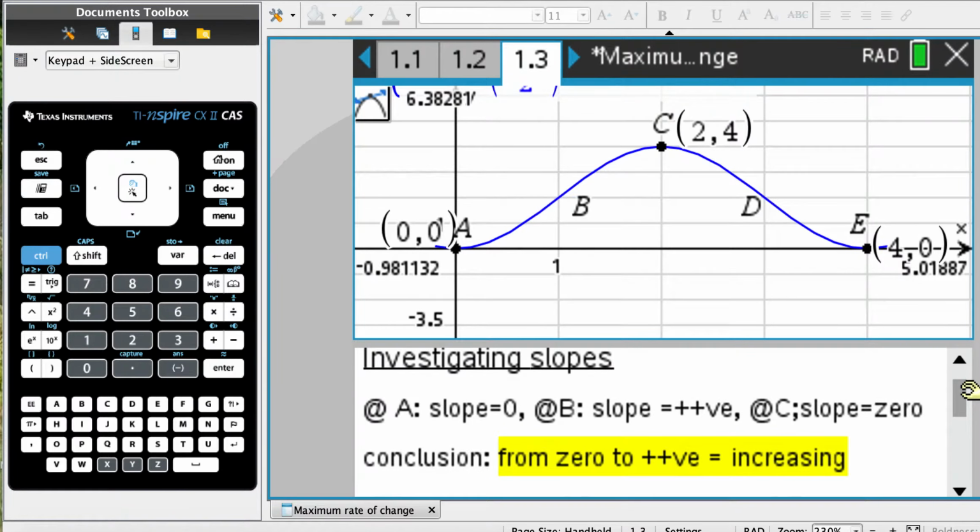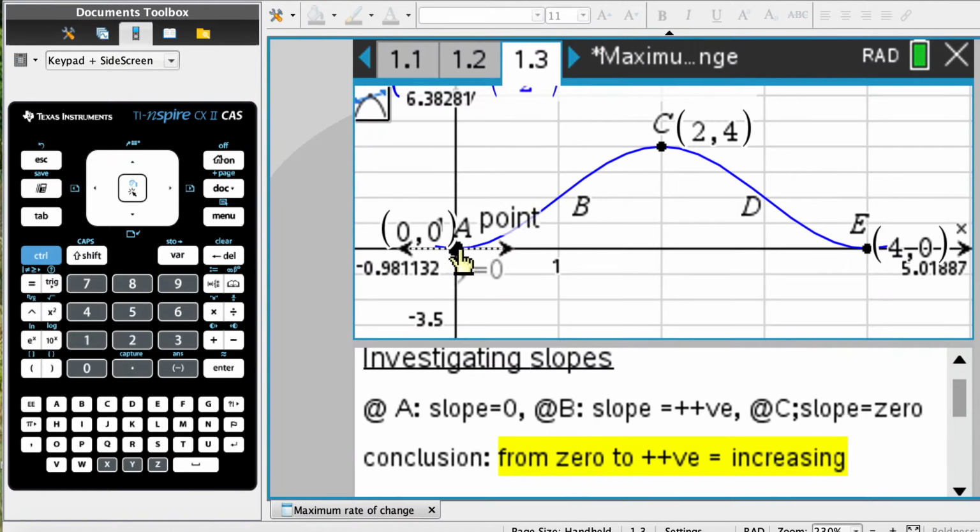At point A, as in the summary here, the slope is 0, correct? Now, if I move my tangent line towards point B, can you see that the slope at B is even more positive than it was here? More positive and more positive. We're only going to talk about between A and B here, to make it easy. So we're going from 0, as you can see here. I did the summary for you in the conclusion.